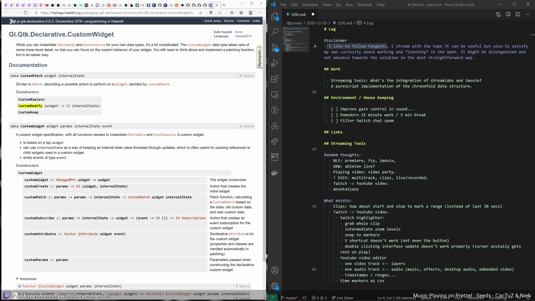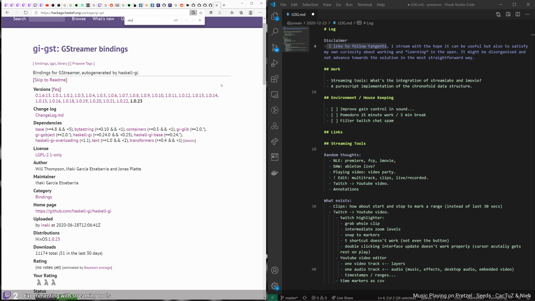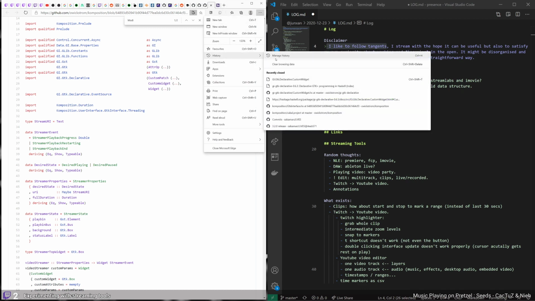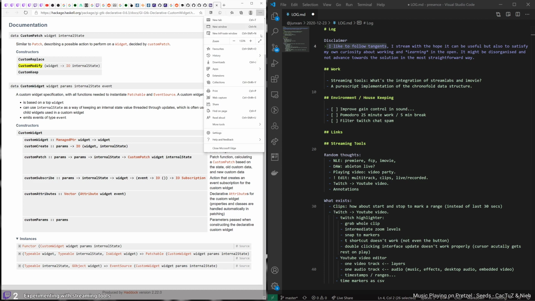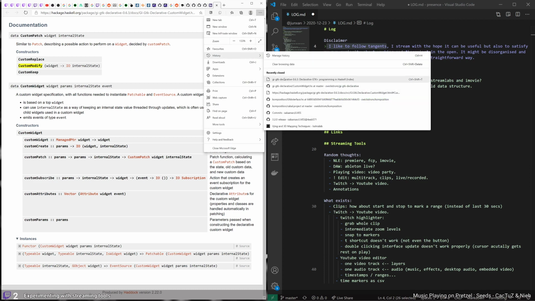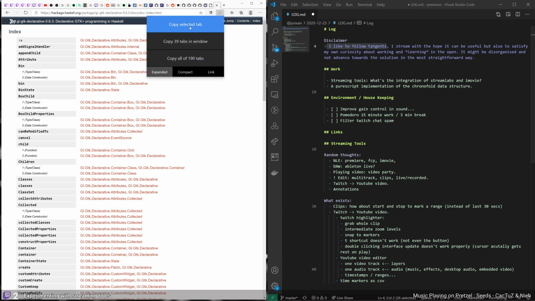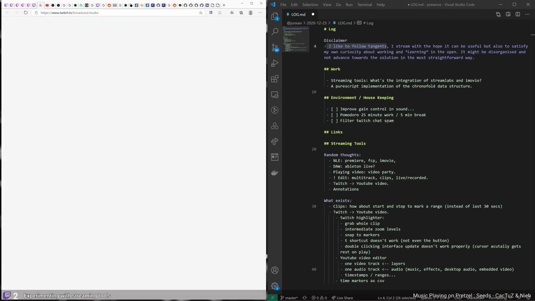Okay, well, that's definitely a big tangent, and let's try and pop back the stack. And maybe before I pop back the stack, I should re-push the stack for just a bit and do a little copy there of my 39 tabs in window. Maybe not the 39 tabs.